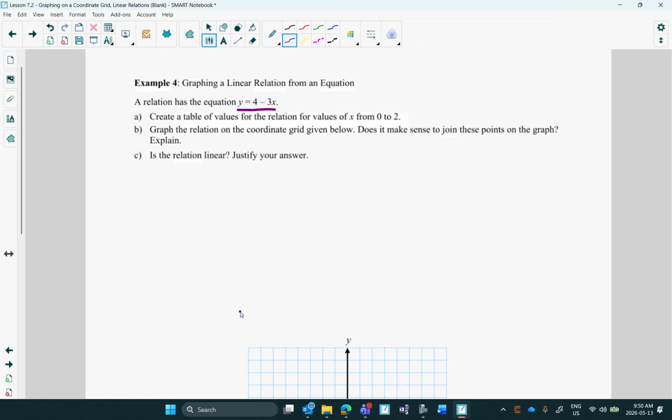Now notice in this question, it's not a word problem. Okay, it's just an equation that has the variables x and y, and we're asked to graph it. So what we do when we encounter this, and this should really be reviewed, is you make a table of values, where we're going to choose values for x, plug them into the equation, and calculate values for y. Okay? And we are told which ones to choose. 0, 1, and 2.